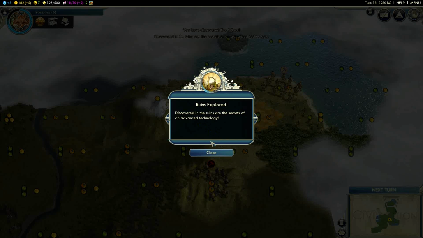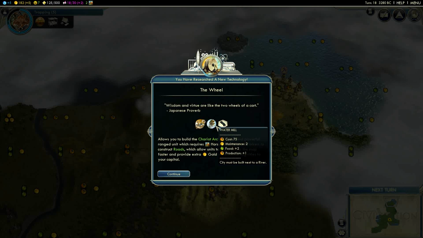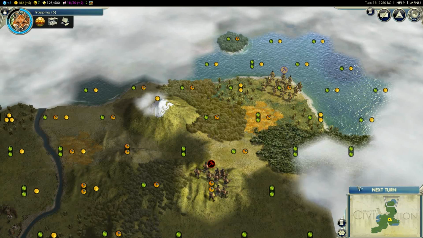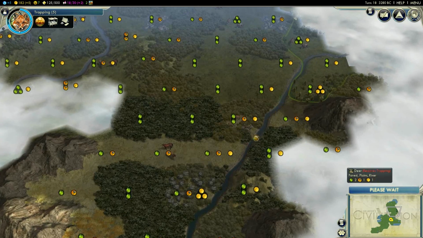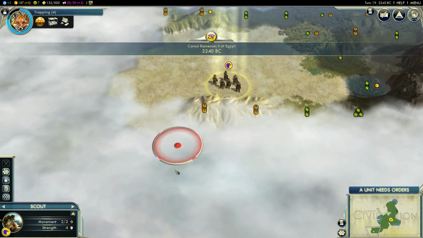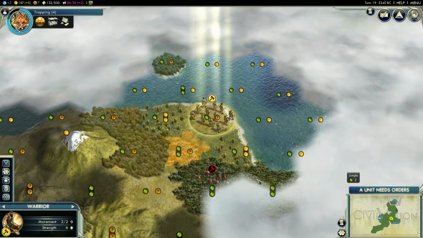Nope, we got another. Wisdom and virtue, the wheel, are like the two wheels of a car that allows us to make the war chariots, the water mill, and more importantly, roads, along with a bunch of other stuff. I don't really read that crap though. If you want to, you can pause the video and read it. Alright, now this guy, I kind of want to crowd him out a little bit, so I'm going to build a city up there. They get pissed off when you crowd them out, but I don't really care.